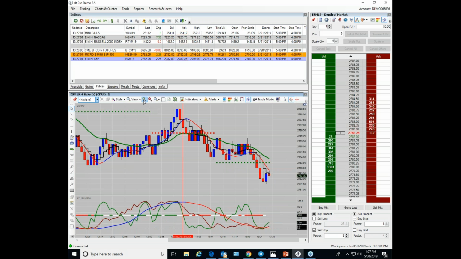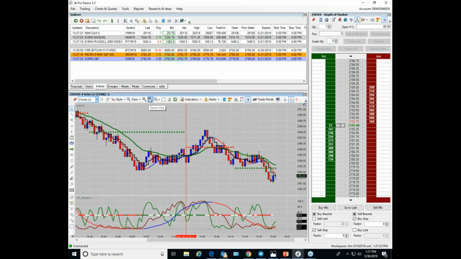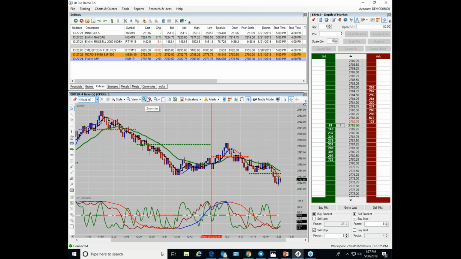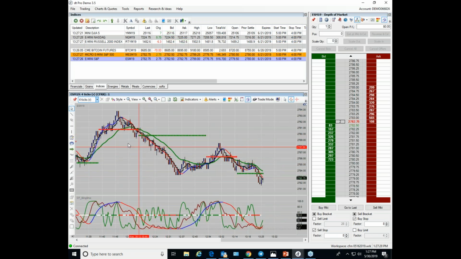So if you're brand new, first thing that should be on your piece of paper, maybe you're not, maybe you are a CFRN member, but you're just hanging out here for the first time. The first thing that should be on your piece of paper is, are we trending? That's what Bert said. That should be on the top of your piece of paper. All right. The second thing underneath that should be, Bert said to get in the habit of hitting the zoom out button. Okay. Hitting the zoom out button so you can see what's going on over to your left. Okay, that will help you identify whether a market is trending or not.